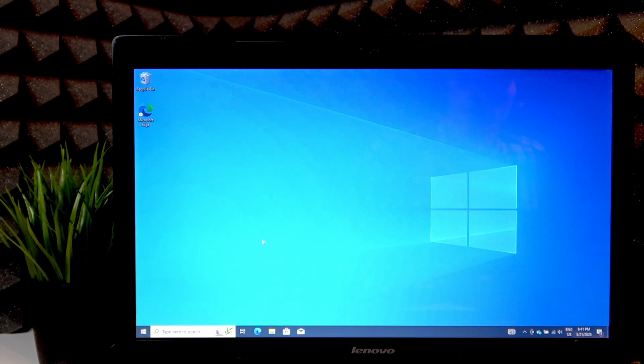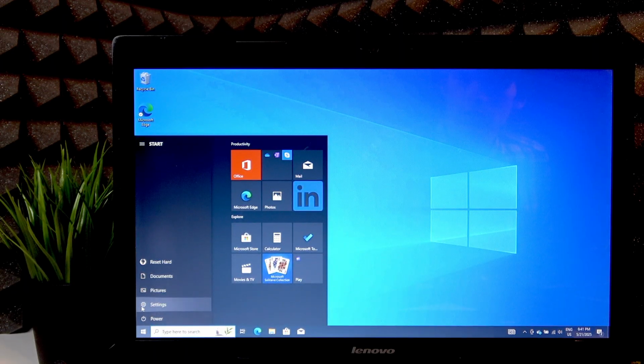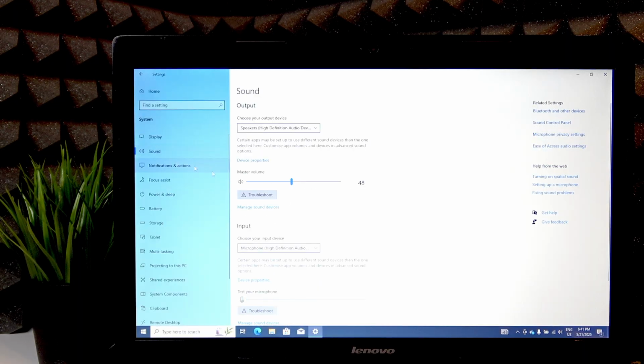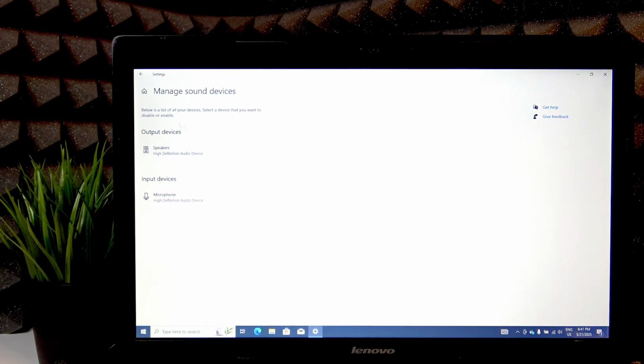So to mute the microphone on your device, you'll have to go to the Start menu. From here select the Settings application, and once it opens up, let's go to the System Settings. Now select the Sound section right here and go down until you see your microphone device right here, and then tap on Manage Sound Devices. Then select your microphone once again and tap on Disable.